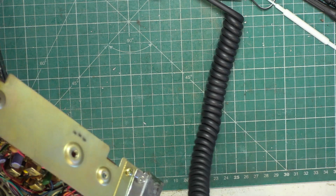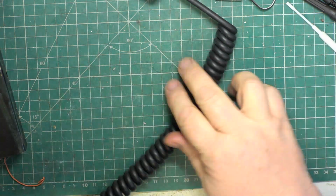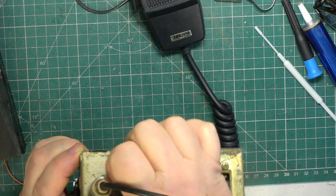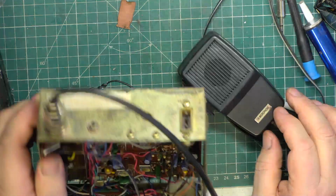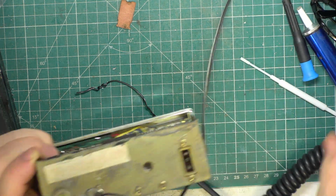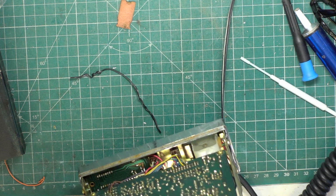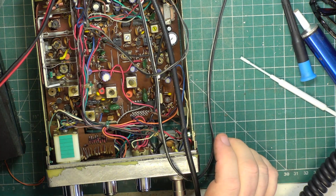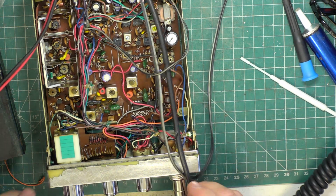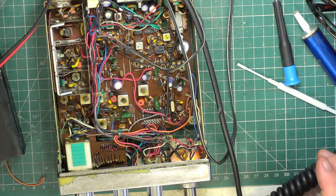Right, so we'll plug the mic in. Plug the test equipment in through the aerial socket. The extension speaker in, which goes into the test equipment, and then we'll find wherever the power lead's gone today. Just use the crocodile clip. I'm just current limiting this for now. 9 volts, 300 milliamps. And it's lit up. So we'll go to 13.8 volts at 1.6 amps.